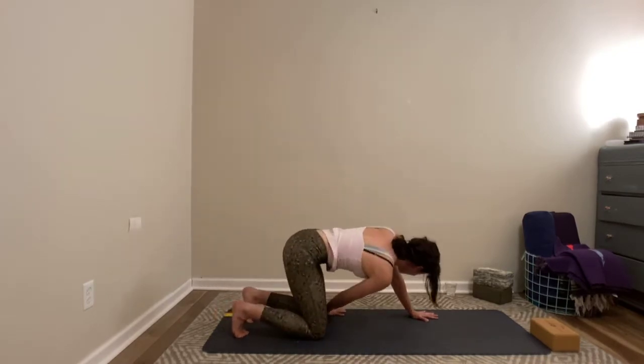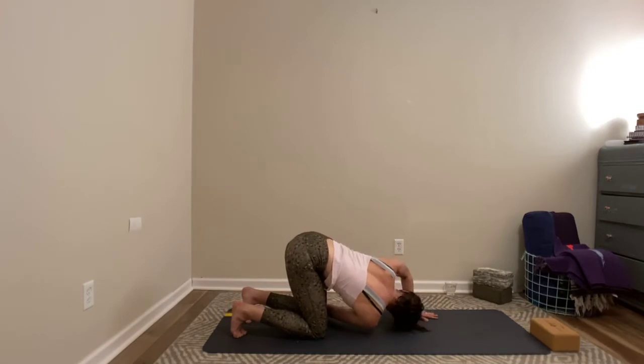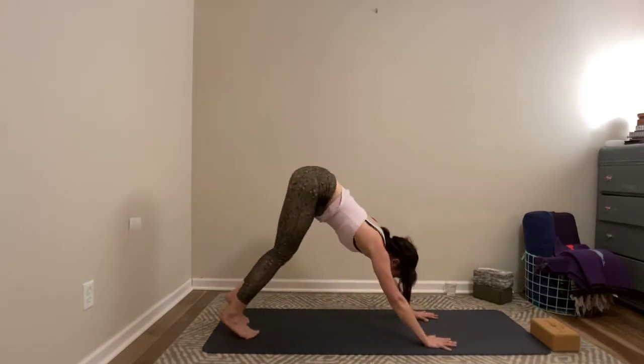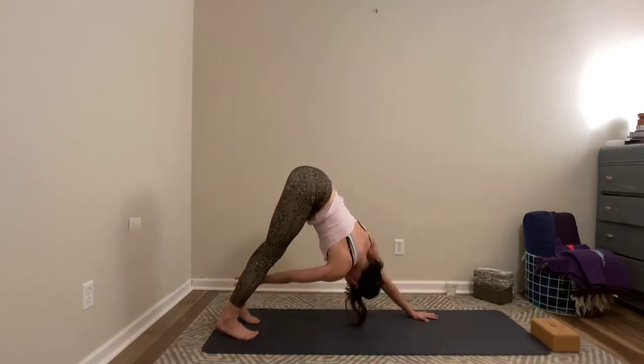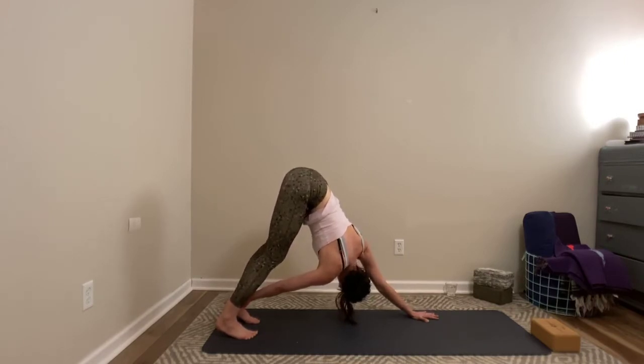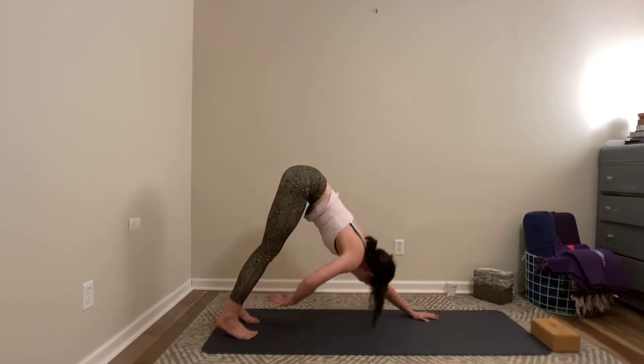Or coming down to the knees to protect your wrists. You can go as far underneath as you want. You can even rest your head back on the floor if you want to. See what works for you. Just want to feel that twisting action around your midsection. It's mostly what we're going to be doing today. Lots of twists. When you're ready, unwind.